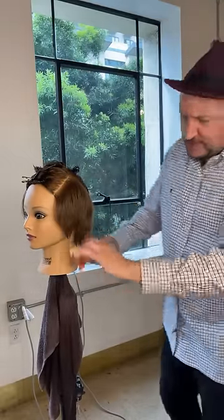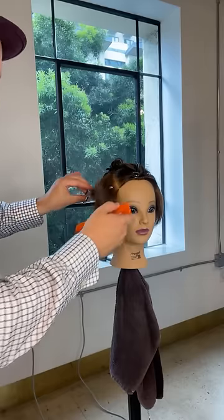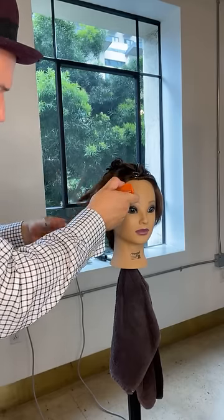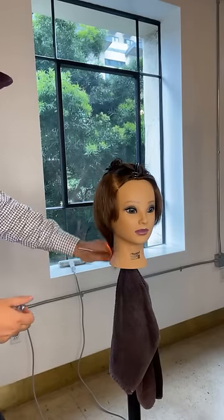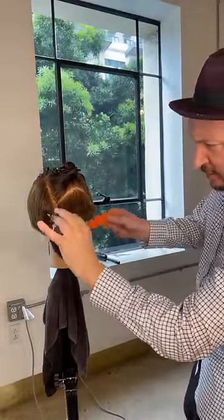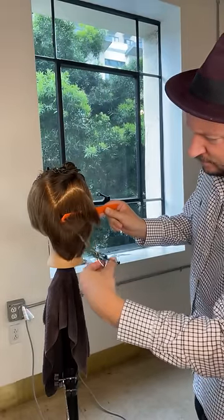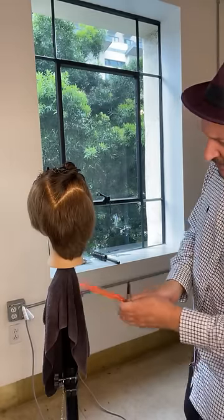Some of you might want to go in more, but if you've done a really good job and it's clean and balanced, you don't need to ruin it — just a little bit of deep point cutting. This is freedom, everyone's choice is different. Go into the back and do the same — horizontal, you can see shorter in the middle, longer on the outer edges, creating that lovely concave feeling. Deep parallel point cutting, going parallel with the blade, not creating anything off the actual structure of the length you put the foundation in.